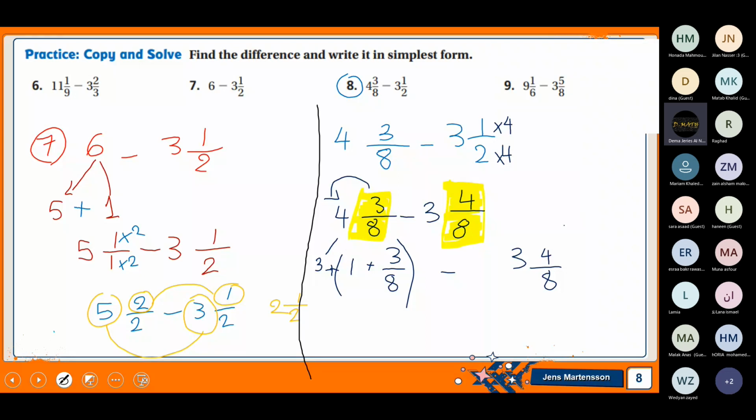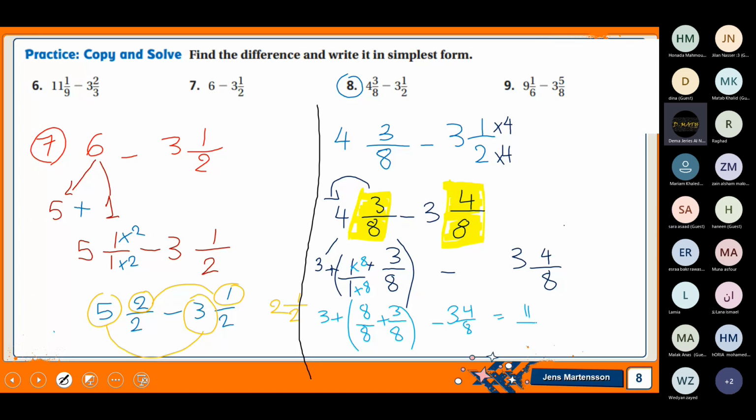Now, this one, I will change it to be a fraction. And I want to add it to me. I want to put it in my bag. But it can't, because the denominator here is 8, and the denominator here is 1. So what do I have to do in order to add them together? We have to multiply it by 8. Bravo. Then it comes like 8 over 8 plus 3 over 8. Now 8 plus 3 equals 11.